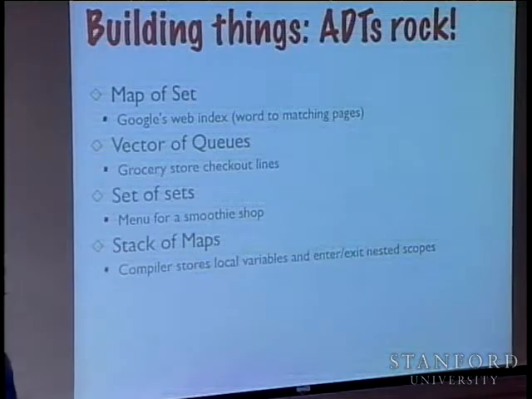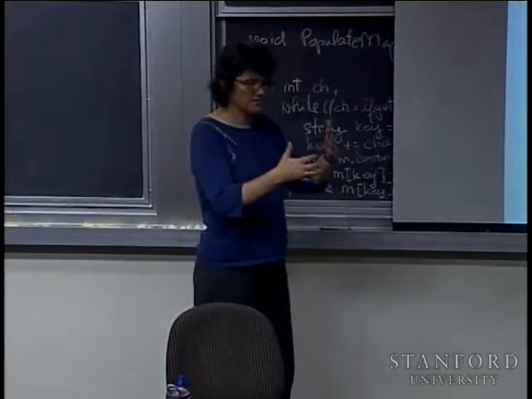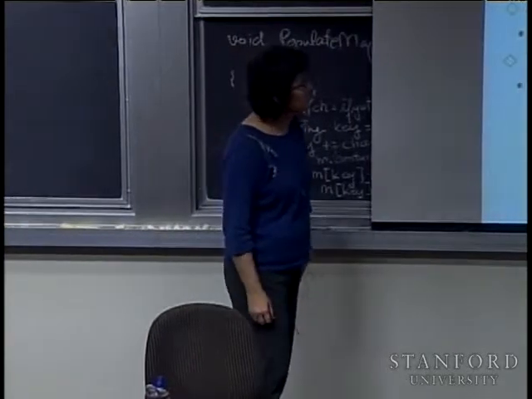So one model for that could be very much a stack of maps, where each of those maps represents the scope that's active, a set of variable names and maybe their types and information stored in that map. And then you stack them up. As you open a scope, you push on a new empty map, you put things into it, and then maybe you enter another scope, you push on another new empty map, stick things into it. But as you exit and hit those closing braces, you pop those things from the stack to get back to this previous environment you were in.